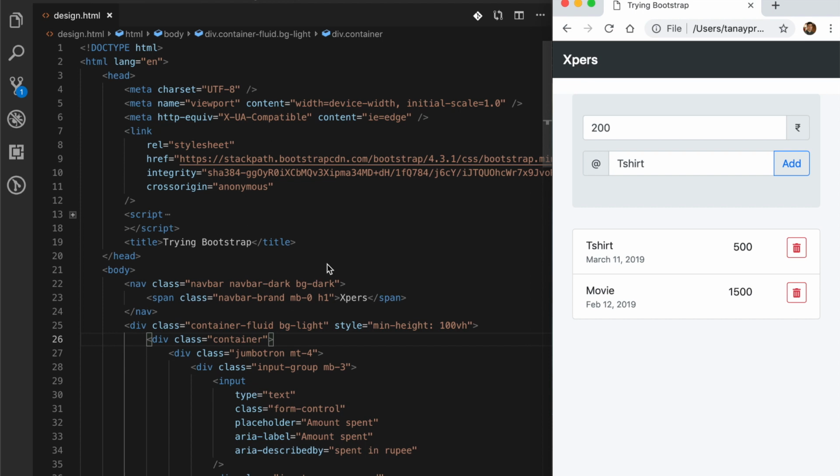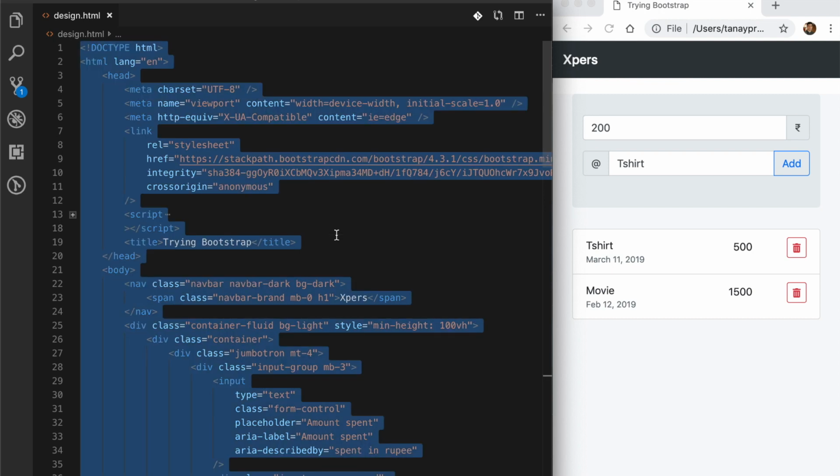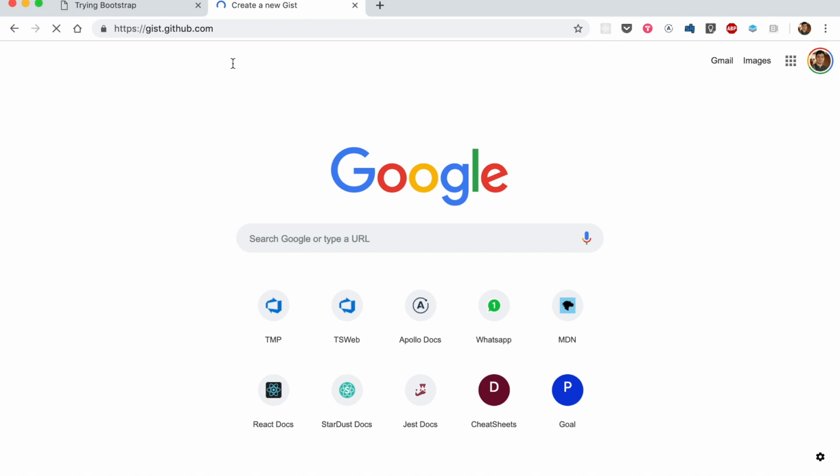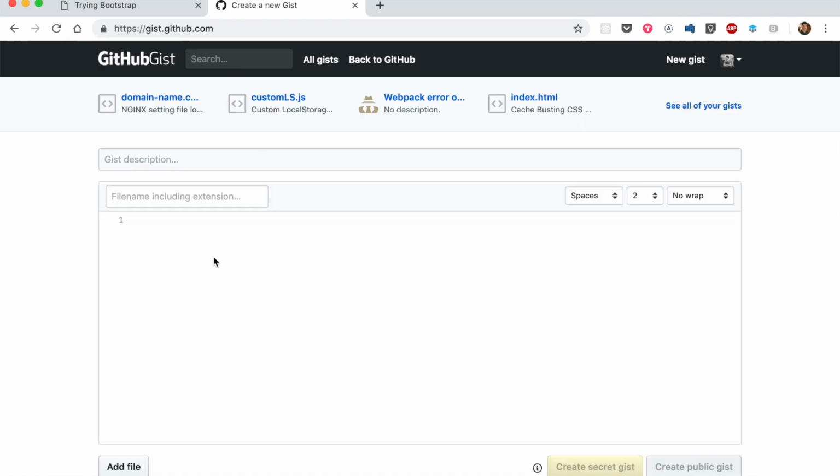You'll be wondering where you can get the entire code. One thing is, you can just pause and start typing all of this. That would be a really good practice. Second thing is, I'll host this entire thing on a gist so that you can find it. And let me do it right now, on github.com.